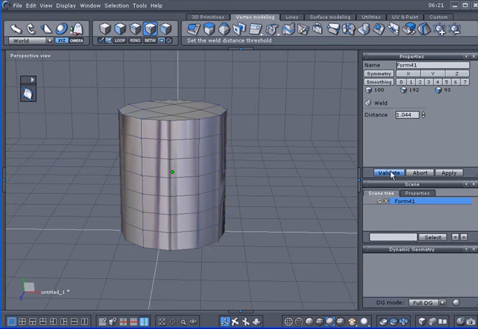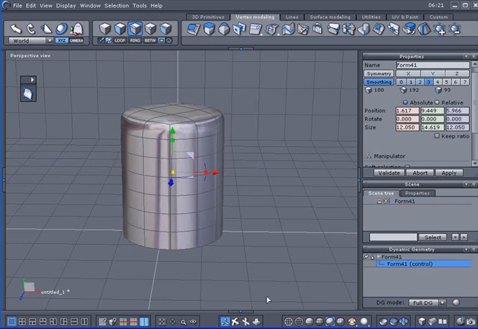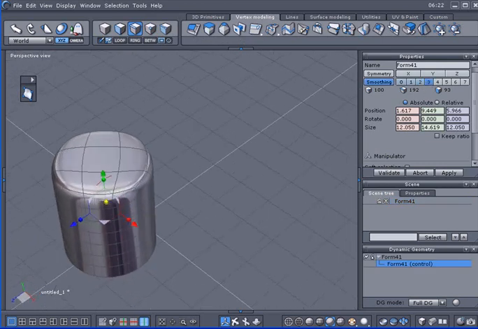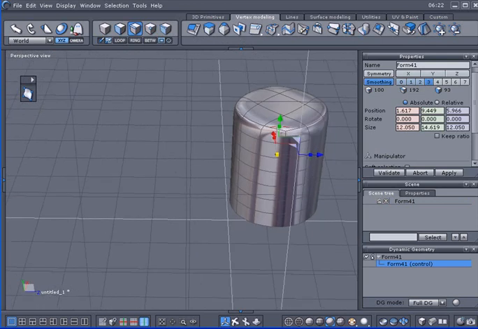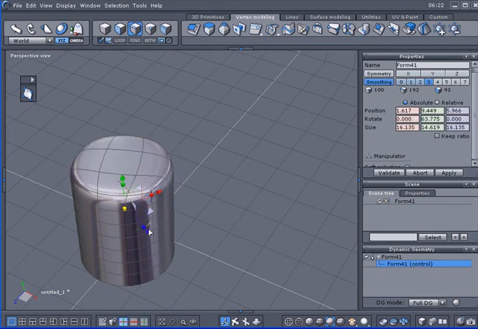Leave it at default just to make sure everything's going good here. And we'll just go ahead and divide it. As you can see, from the top to the side, got a nice little flow going there with the edges. So that's how the Coon surface works. Just go ahead and delete that one there.